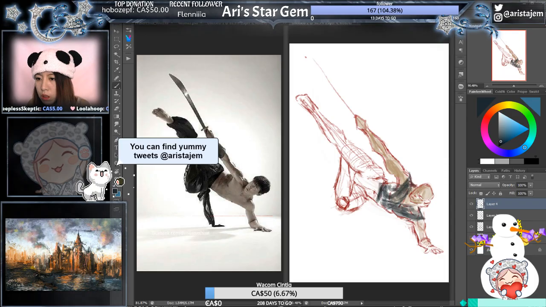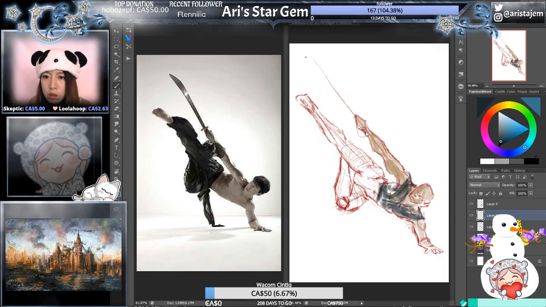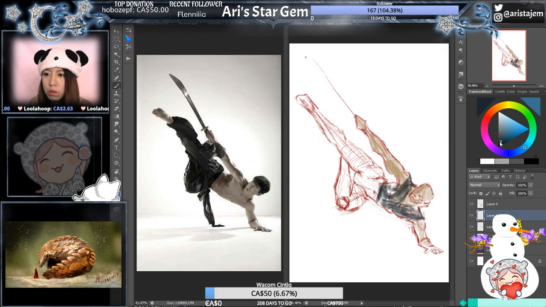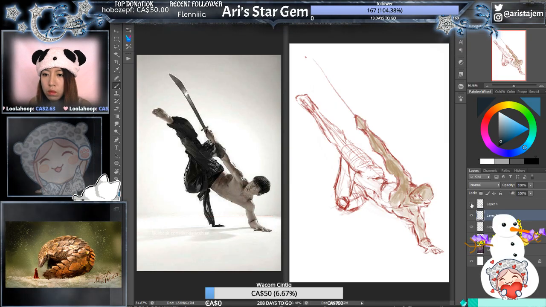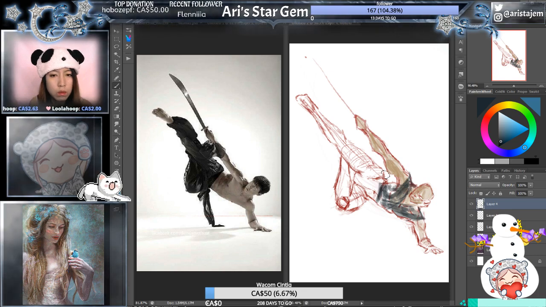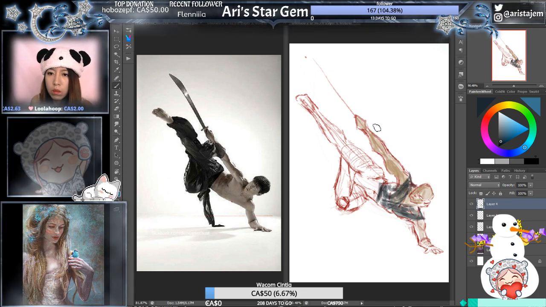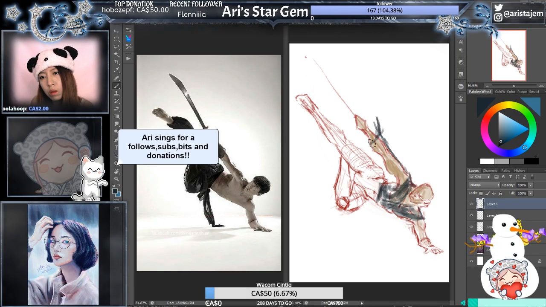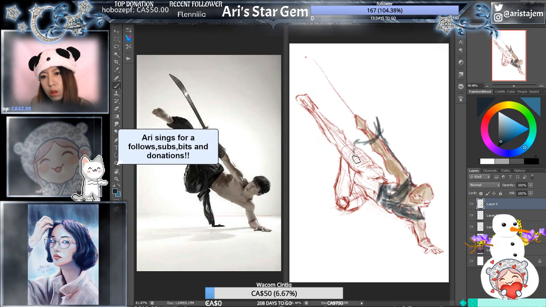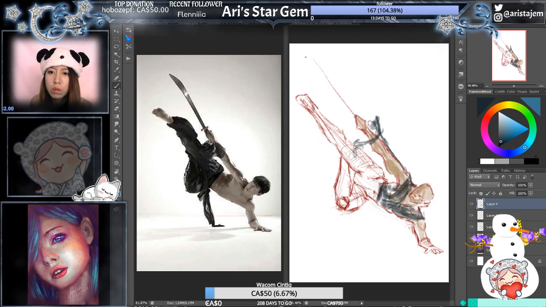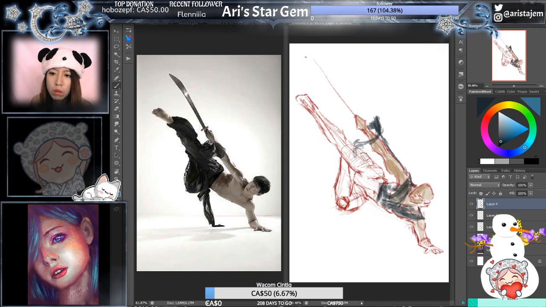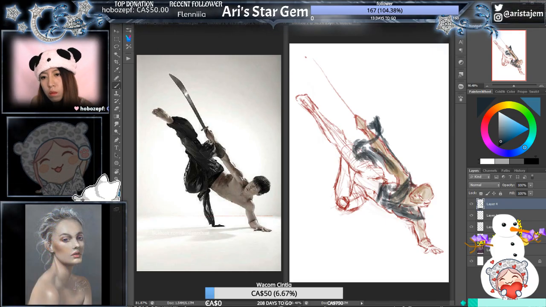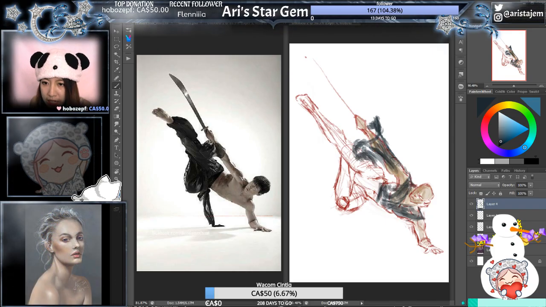Okay, I'm gonna put these two in separate layers. See? No one sees the anatomy now.